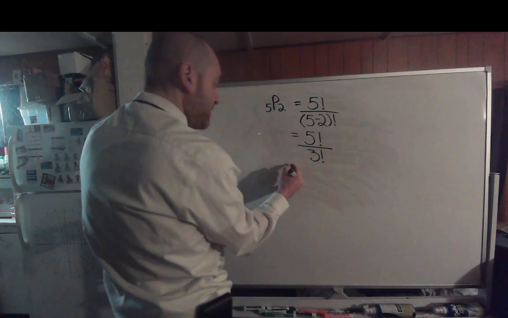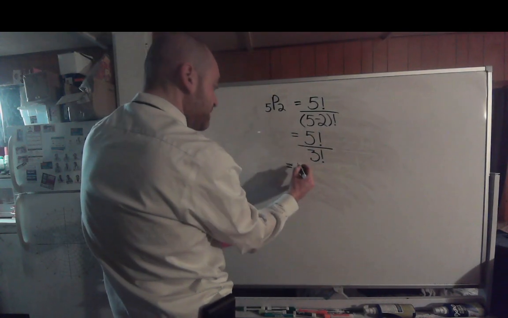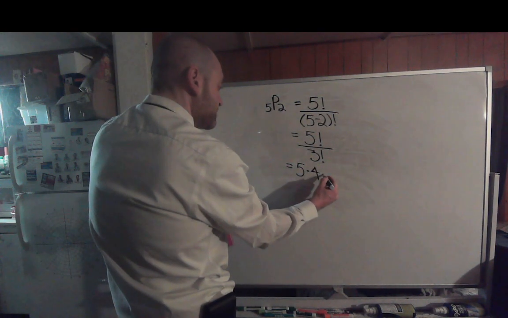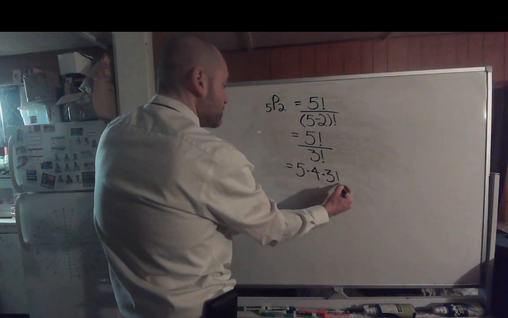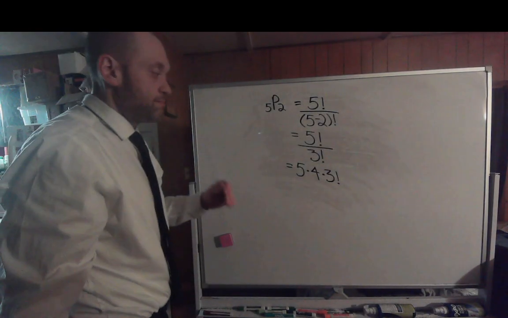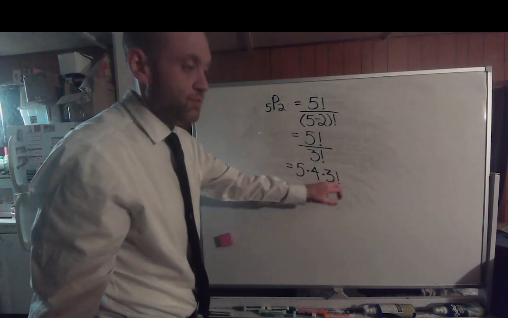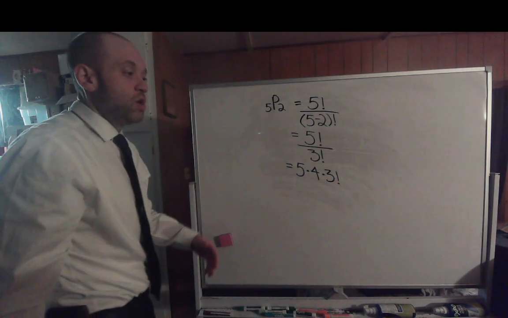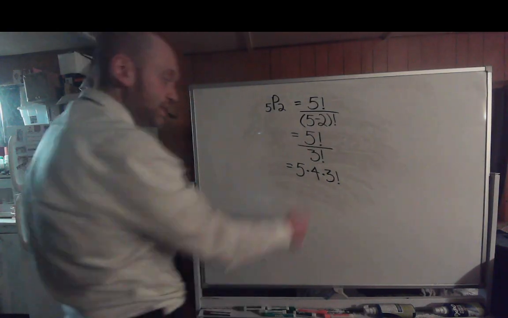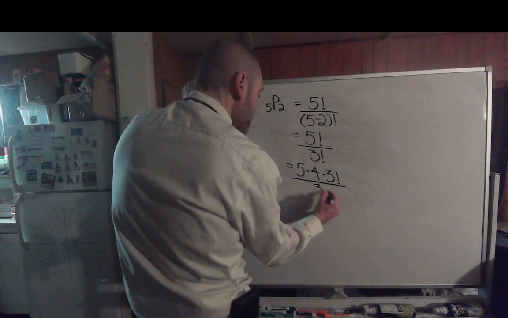Now here's some good news with factorials. You can break down factorials like that 5 factorial. You can break this down into 5 times 4 times 3 factorial, because after all, your 5 factorial is really 5 times 4 times 3 times 2 times 1. Well, that 3 factorial is the 3 times 2 times 1. So that's how you can break this down. This would all be divided by 3 factorial.